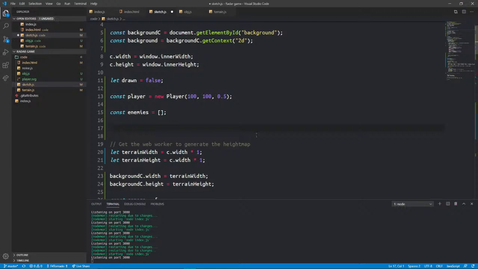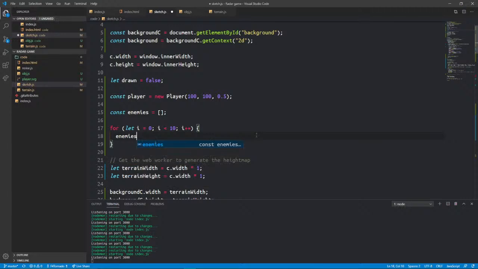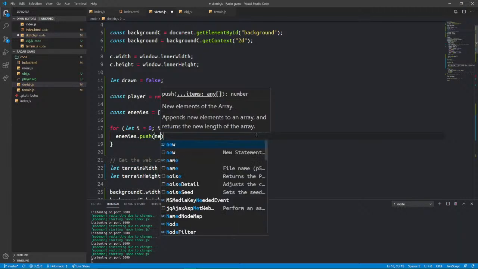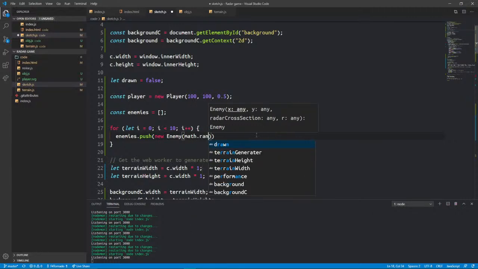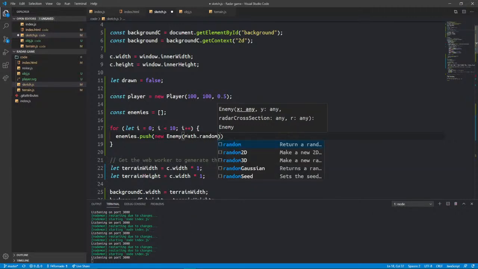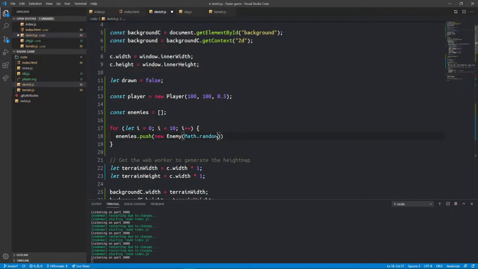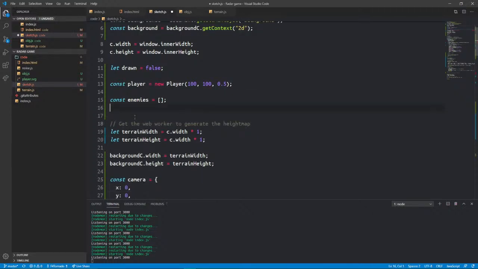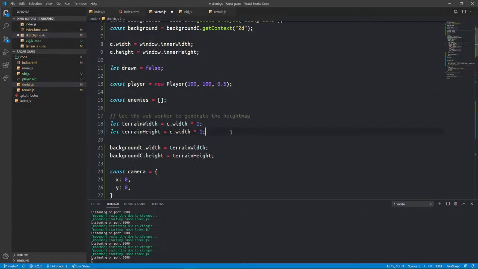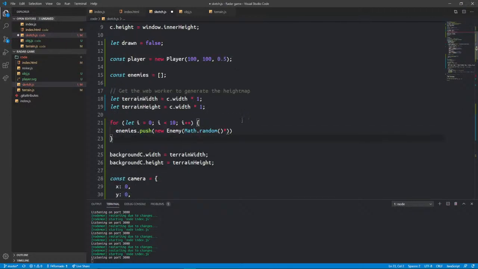Actually, not 100 of them. Maybe 10. So we need to add a new enemy to the list. And we'll just set that at a random x and y.